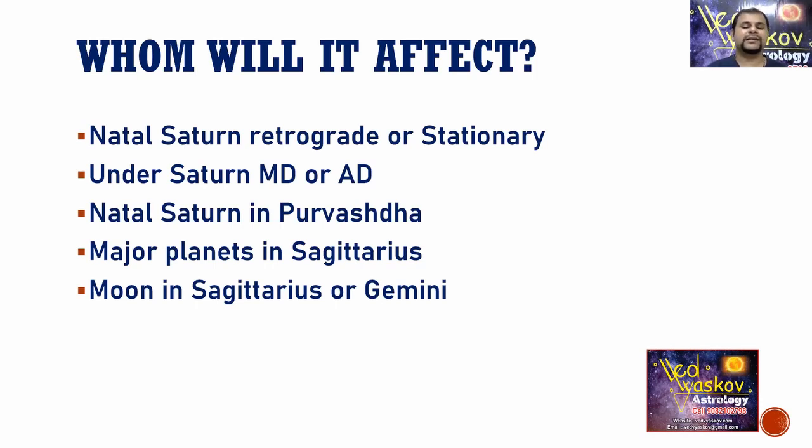Another result is if you have the moon in Sagittarius or Gemini. I am saying moon in Sagittarius or Gemini because you may be experiencing a phase known as Sadesati, and Sadesati is more mental in nature. Saturn is a planet which affects our karmas, and when it is over the moon, it pressurizes our mind to a greater extent. So for this reason, Sadesati is of greater impact in the transit. So if you have either moon or Saturn in the Sagittarius sign, in Purvashada, or in the Gemini sign, then the impact would be to a greater extent.